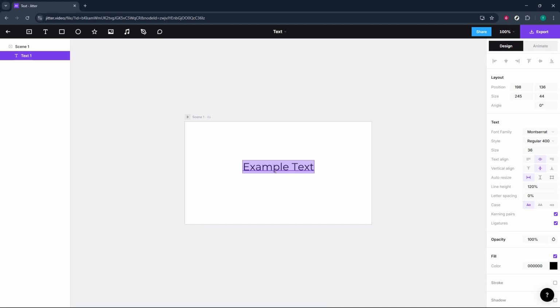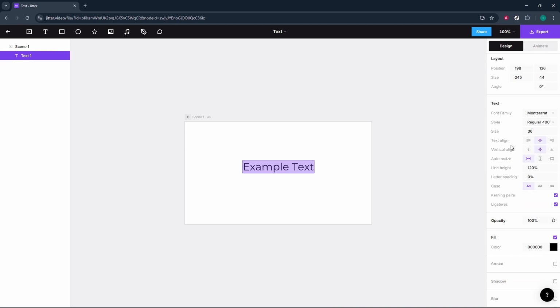Moving forward, take your cursor over to the Edit option. Click on Edit, and this opens up a new range of options for you to modify the text as per your creative vision. Whether you aim to change the font size, color, style, or content, this is where it all comes to life.